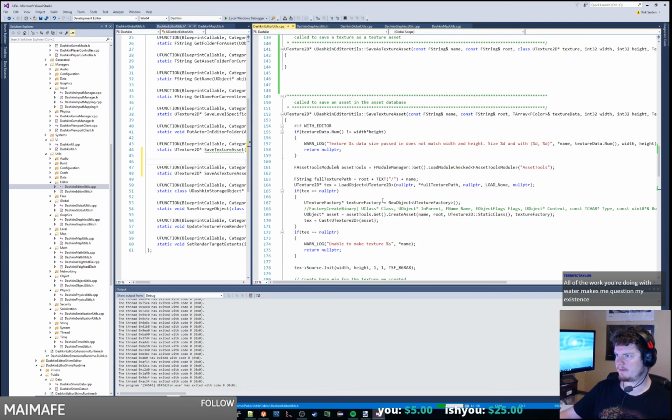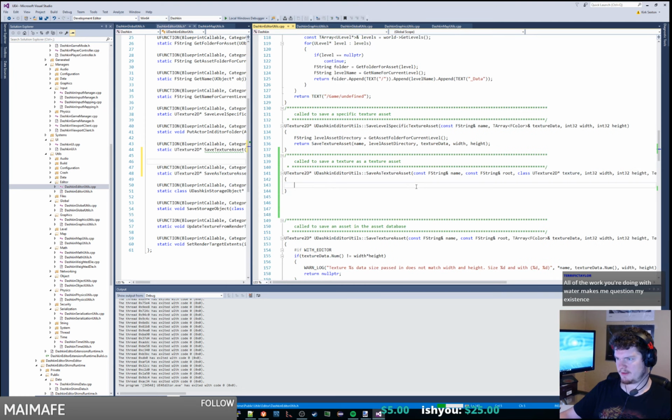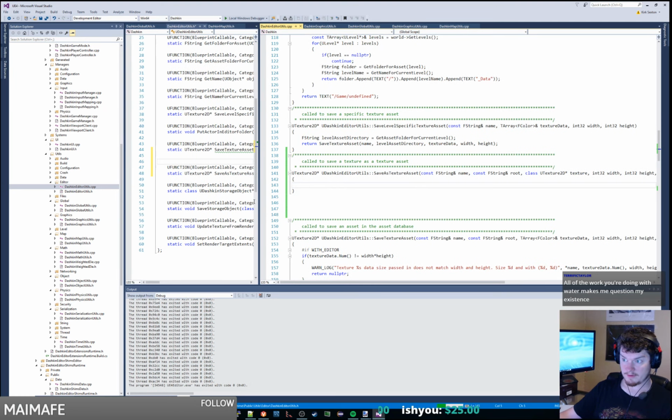I need that in there. I think I'll try to snag the data out of the bitmaps for the texture and look at that.